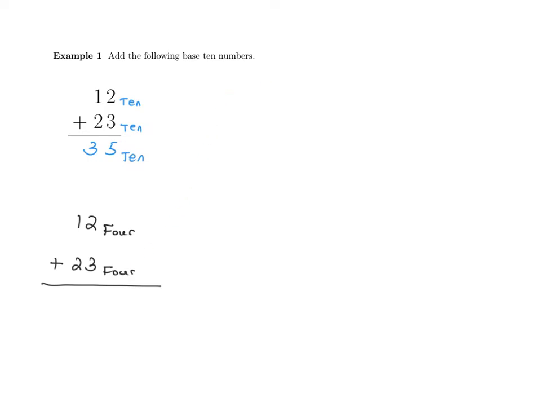So here's what we're trying to do. We have 2 base 4, and to that we're adding 3 base 4. And 2 plus 3 is 5, which is not in base 4. It turns out that this 2 base 4 and 3 base 4 is actually equal to 2 base 10 plus 3 base 10. Now, why is this true? This is true because of the fact that is on the previous page.